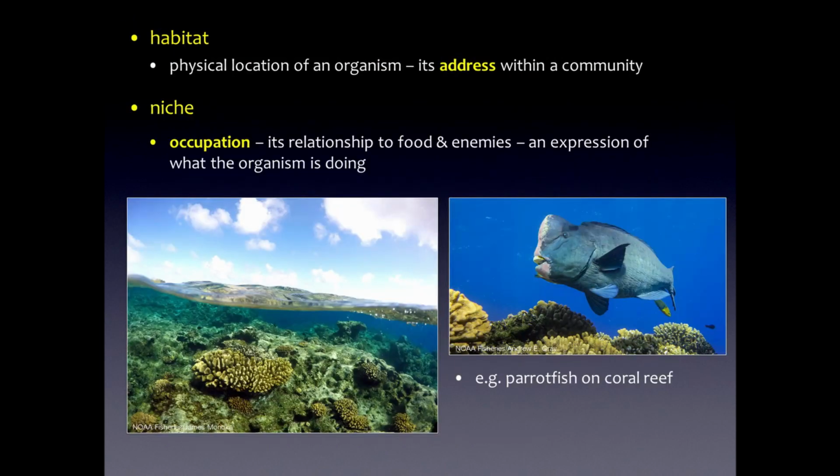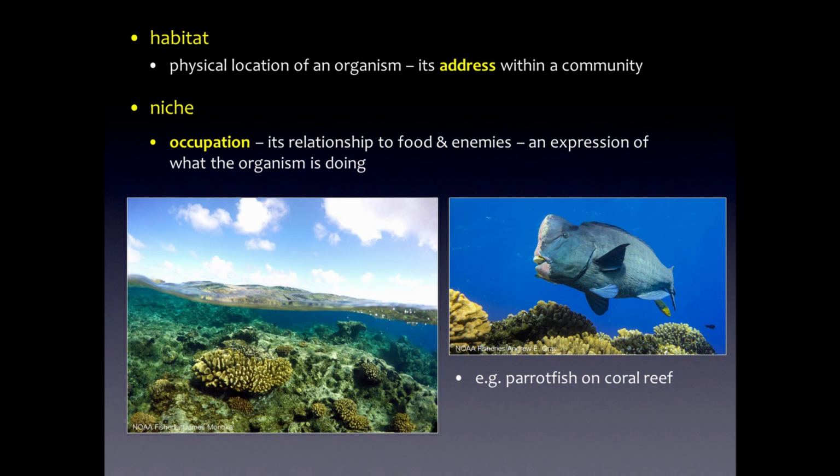A few other terms that you should be aware of, and it seems like a catch-all right now of terms, but all of these are important when we start talking about the marine organisms themselves, are the terms habitat and niche. Habitat refers to the physical location of an organism. So basically think of it as this organism's address within a community. You live at a certain address within a community. Your job could be a student. So the community, for example, Katy University could be your habitat, and your niche, your occupation, would be a student.